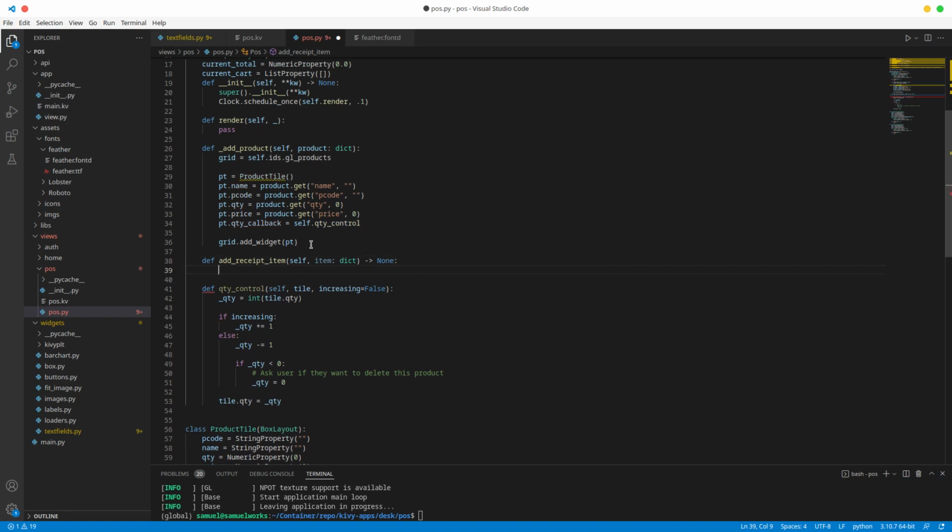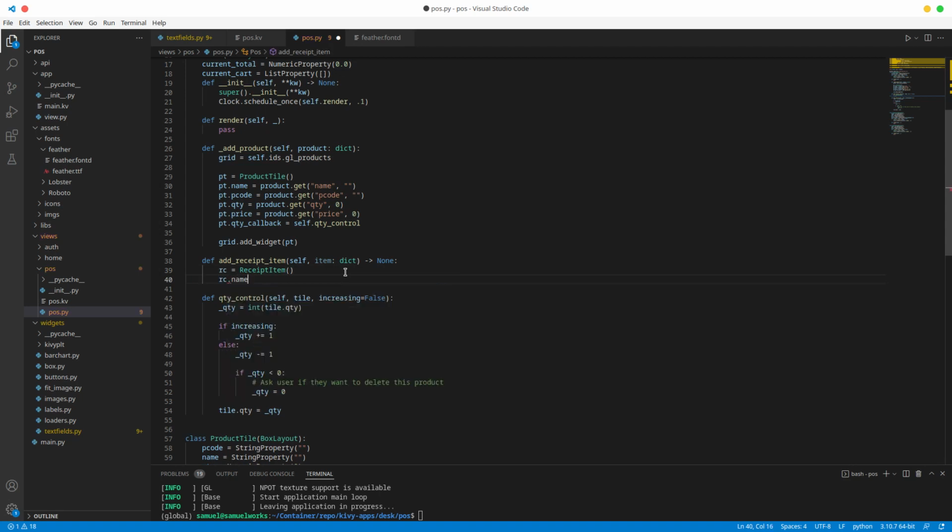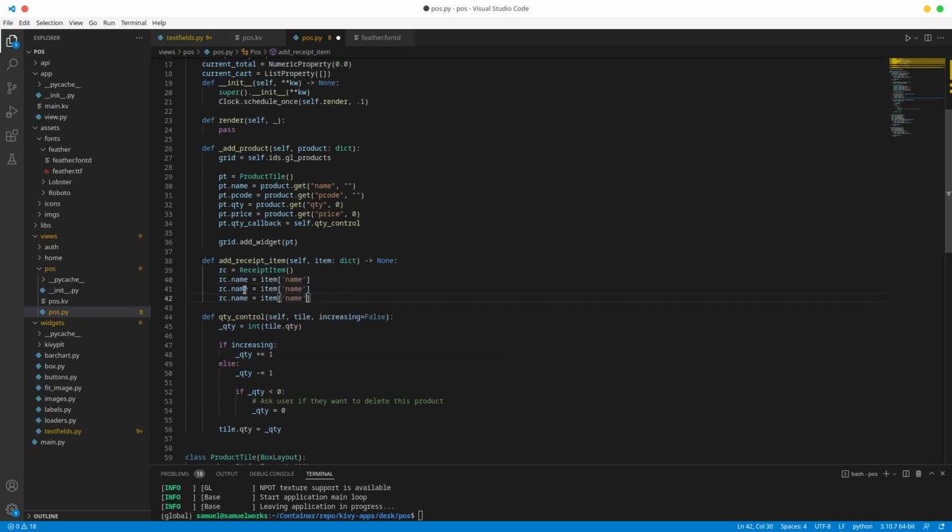So all we have to do now is get the receipt item. So RC is equal to receipt item. So what does it have? It needs a name. This is gonna be the item name. What else does it need?